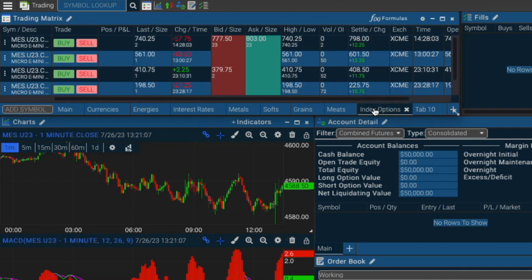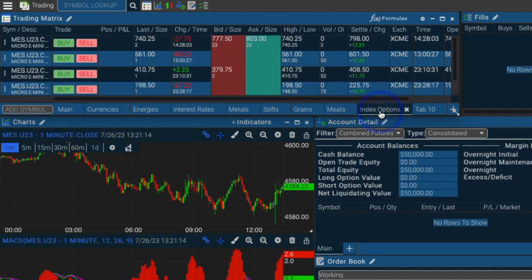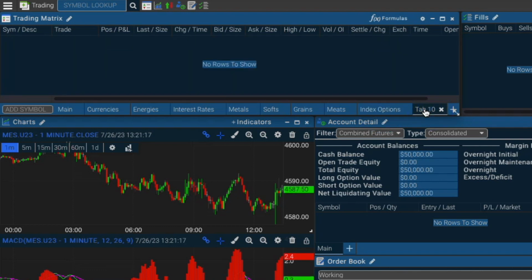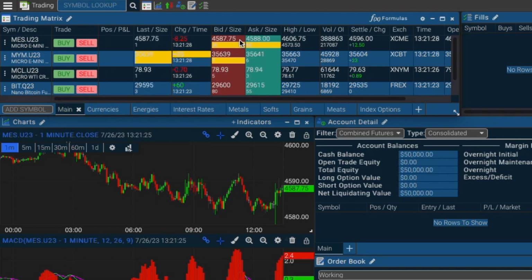And then you'll also notice with each of these tabs there's an X next to each one. That's if you want to remove it. So again, you created this one, you said I don't need it, or any of these. Just click the X and it's gone. So again, that's how you add tabs.